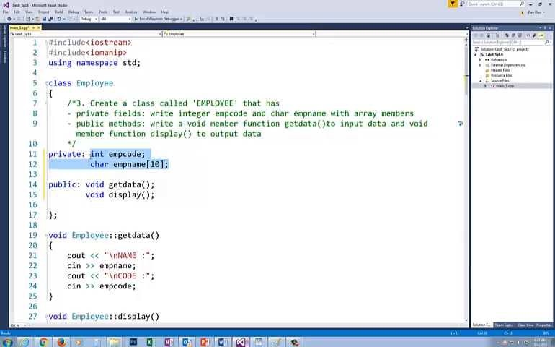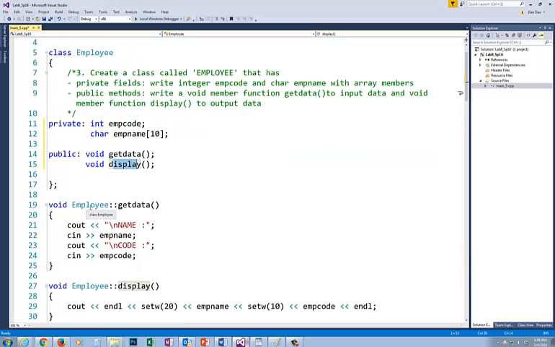Inside of this now you have your class. This is your template, your boilerplate, your blueprint. Every employee will have a code, and a char name of size 10, with the data type of char. And you're going to have two functions, one to get the data, one to display the data. Think of this as a read to get the data and display the data. Both of them are void functions.